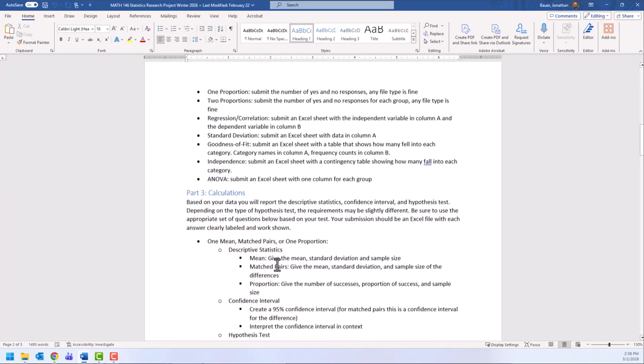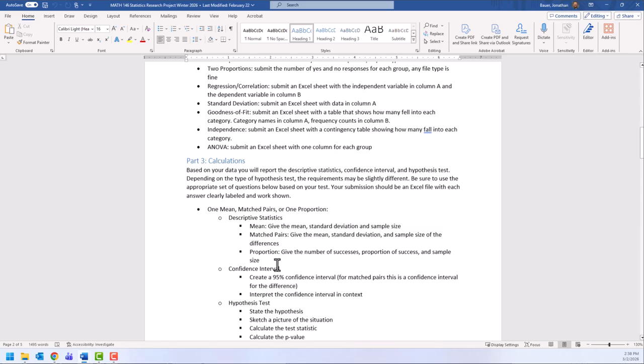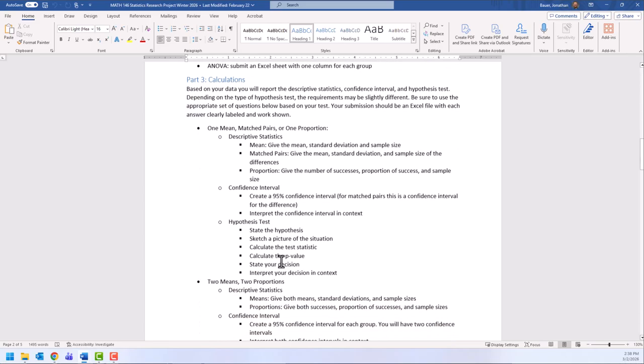So again, with all of this, you can submit them pretty much as many times as you need, as long as we have time. The quarter does end March 18th, so that's when we are out of time. Earlier is better, but you can do the whole project if you already know how to do it. Again, if you're testing a mean, that might be out of module 6. You do those problems like you did in the module there, but with the data that you collect.